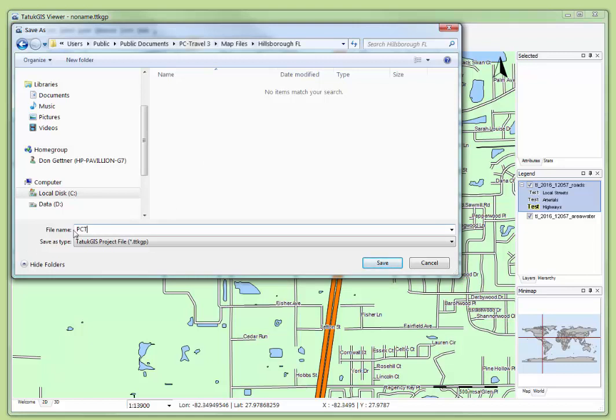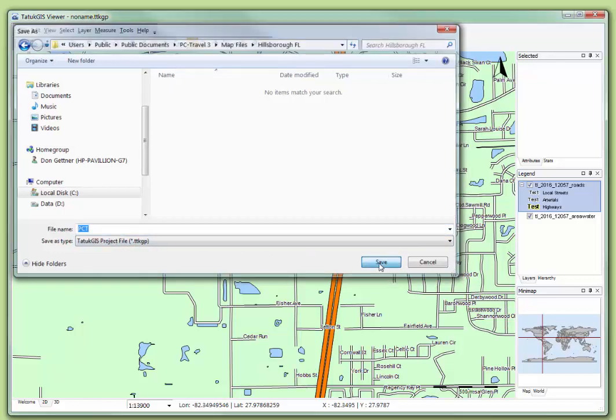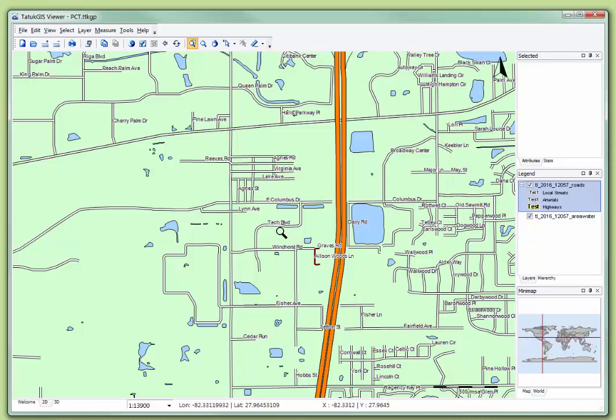Now PC Travel always uses a map project file called PCT, so that's the name we give it, and when it's looking for the files to use for the mapping, it looks in the folder that you specified in PC Travel, which I'll show you in a minute, and then it looks for a PCT.ttKGP file, or a static GIS project file. So save it as PCT, hit save, and now we're done.